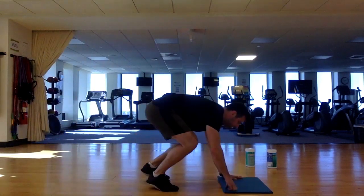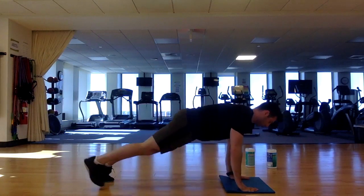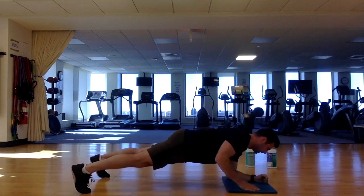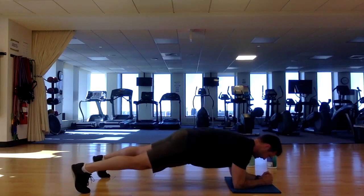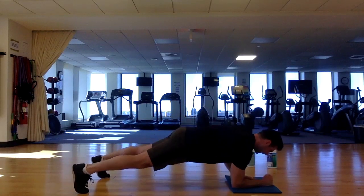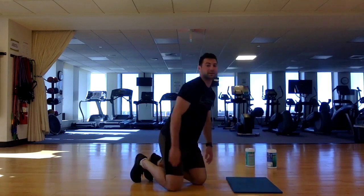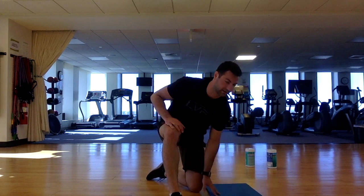Alright, get in that high plank position, 30 seconds, and go. High, low, just at the speed. Keep going. Pretend there's a hot cup of coffee in your lower back. Don't spill it, it's gonna burn, it's gonna hurt. You have under 10 seconds. Up and down, one more time. And that'll do.